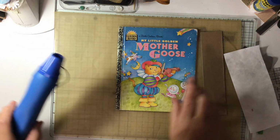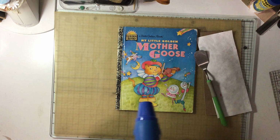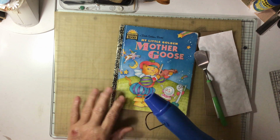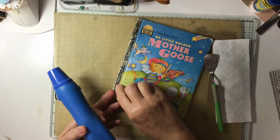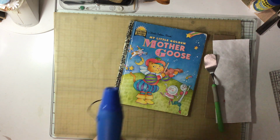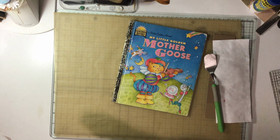So it's going to be a little noisy, but I'm going to use a tip that one of my viewers gave me. So bear with the noise. I'm going to heat up this tape. I used to just cut it away with the X-Acto knife, but we are going to use the heat tool. So hang on.